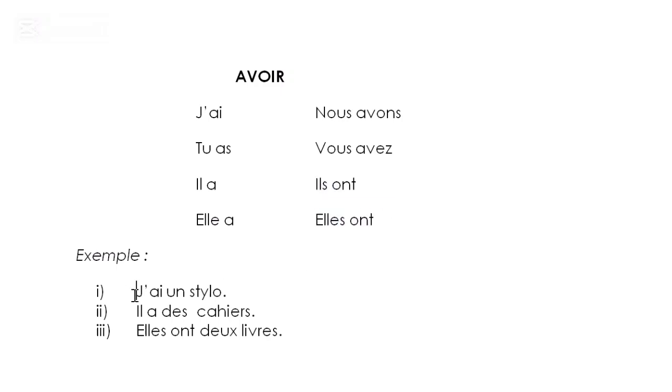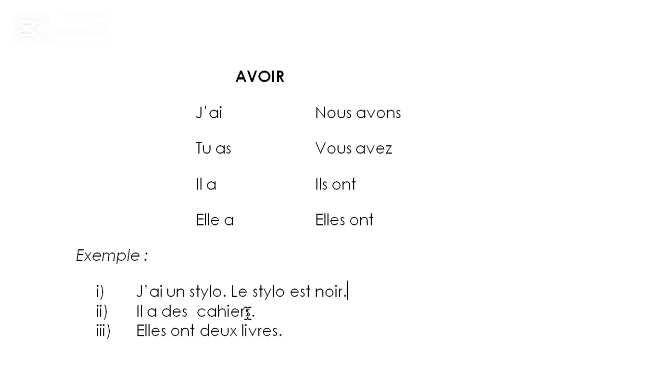So I can say, for example, j'ai un stylo. I have a pen. Stylo is pen. Un stylo is a pen. Now, when you want to talk more about that pen, you can say le stylo, the pen, est noir. Le stylo est noir. Giving more information about that pen, you say le stylo est noir, because you're using the definite article there.